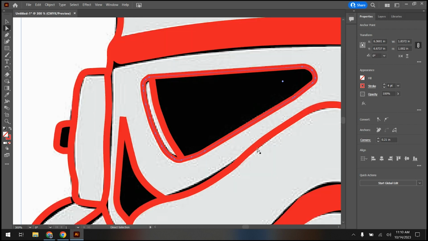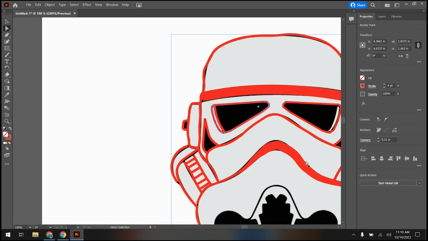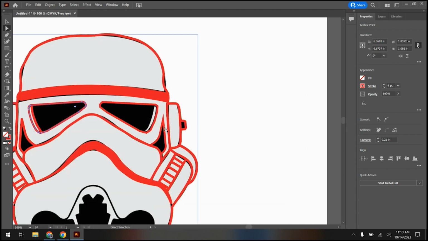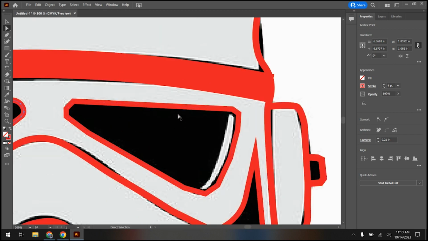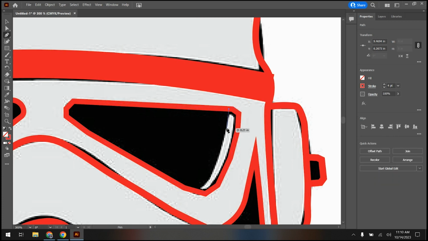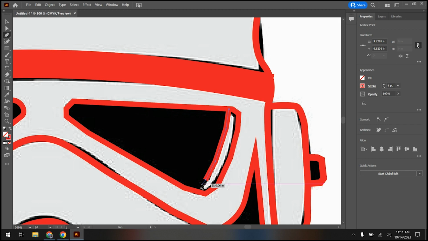There we go. It's pretty precise, if I must say so myself. I'm actually really kind of liking the orange line on it. I'm kind of digging it. So now I'm just going to go here. Escape. Direct select again.